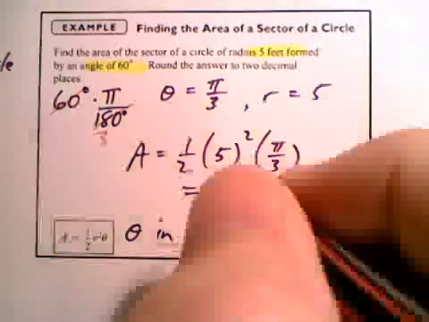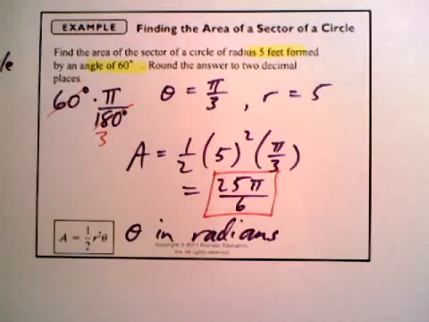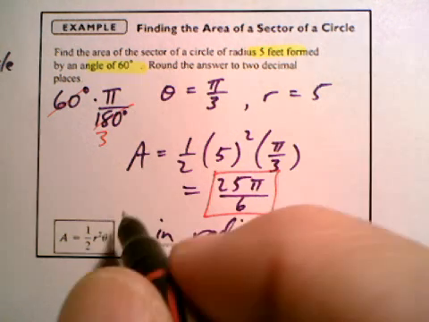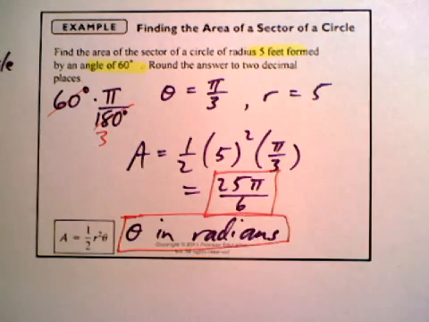That's going to do it for tonight's videos, because I don't have time to give any more examples. We can cover this in class. It's usually a pretty easy thing to do as far as finding the area. The main thing, guys, is to make sure that theta is in radians.